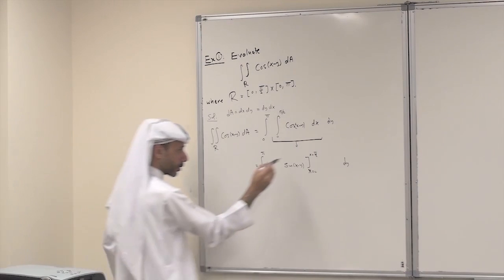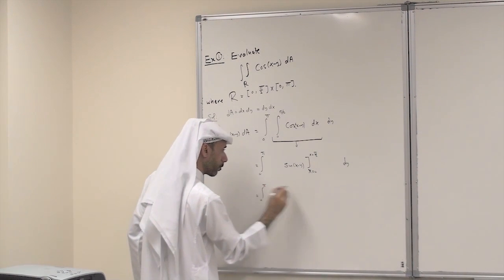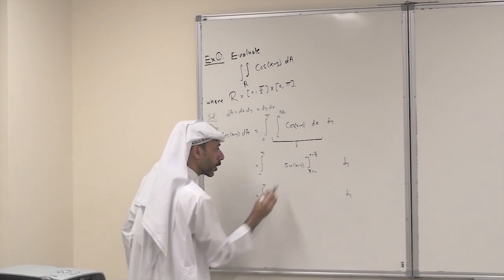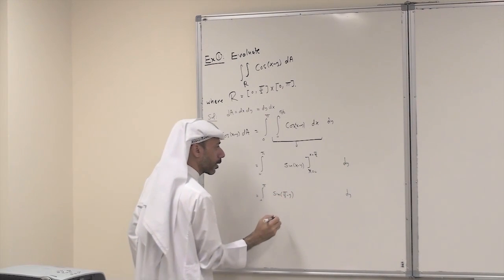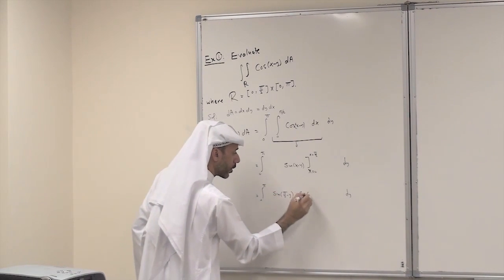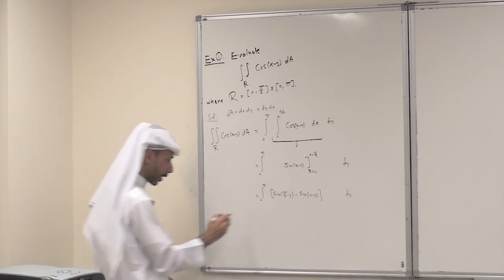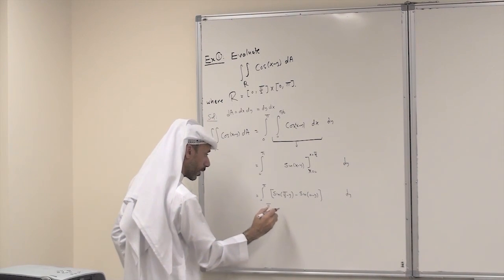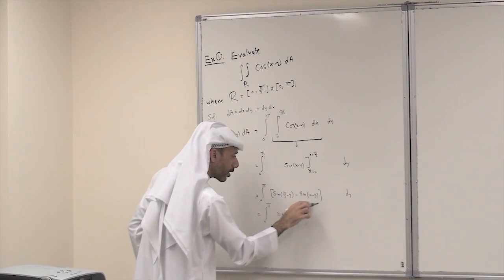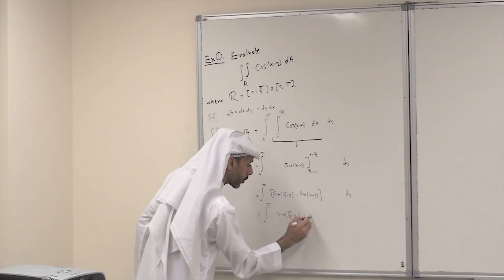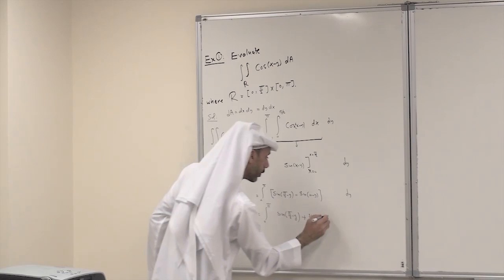These are the limits, so I substitute here for x. So this becomes the integral from 0 to pi dy. When you substitute x equals pi over 2, you get sine of pi over 2 minus y, minus sine of 0 minus y. I can simplify further. This becomes the integral from 0 to pi of sine of pi over 2 minus y, plus sine y dy, since sine of minus y is minus sine y, and minus minus would be plus sine y.